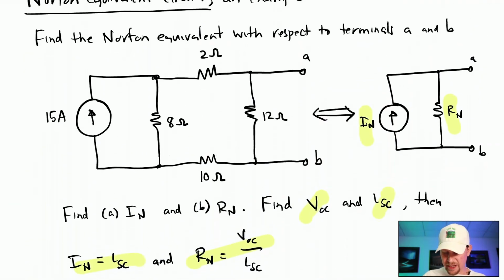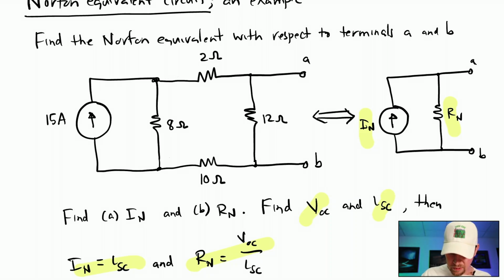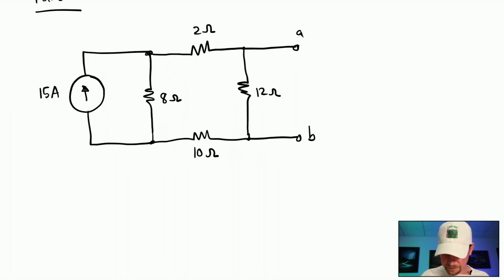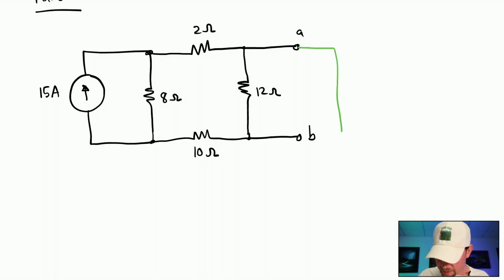So I'm going to go ahead and once again redraw my entire circuit. For me, that means I'm going to copy and paste this. So let's copy this and let's paste it down here like this. And the critical part is I'm actually going to place a wire across the terminals A and B. And there's going to be a certain amount of current called a short circuit current that's actually going to flow through the outside of that.